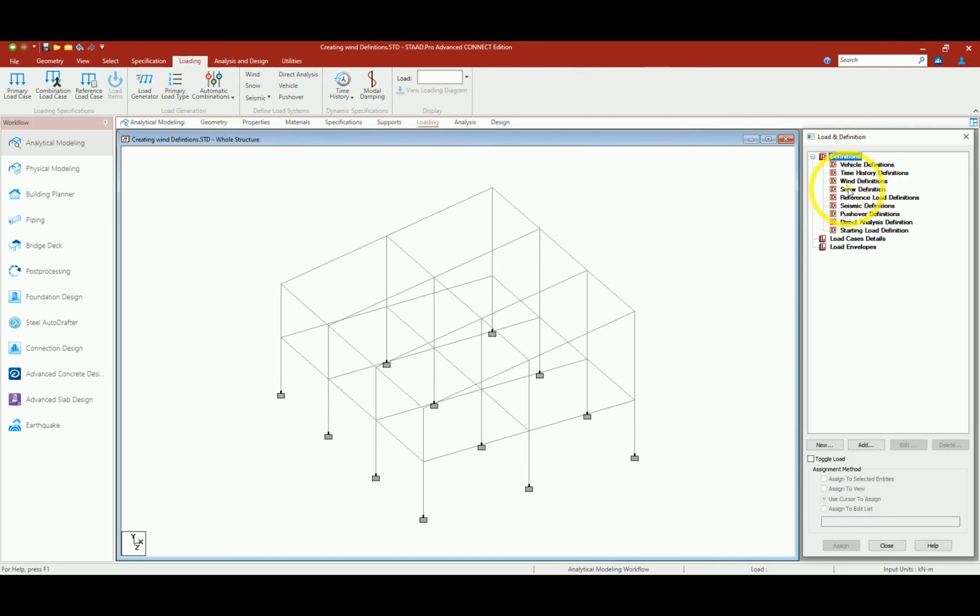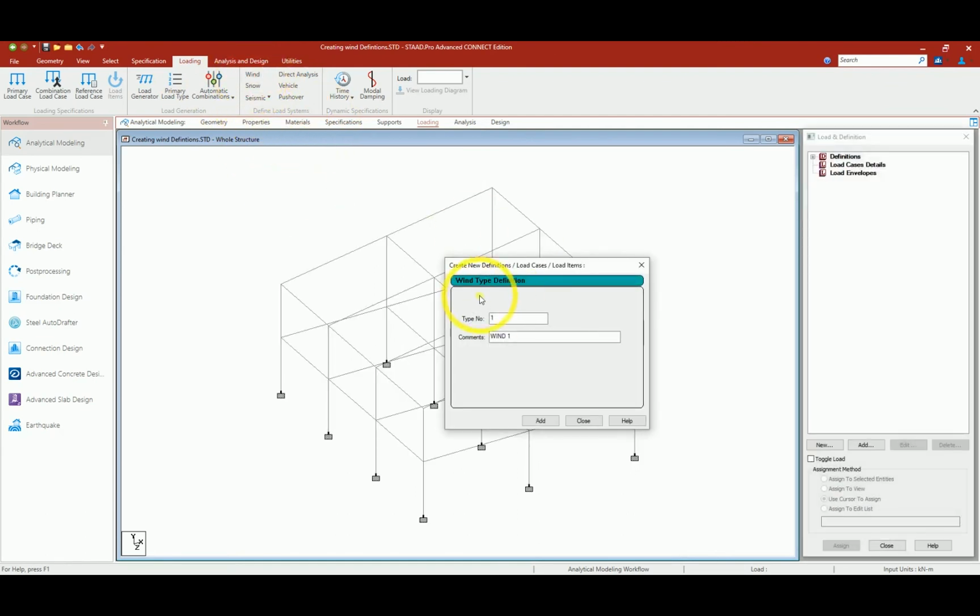And this is the once loading has been selected, define load systems in loading ribbon, and I will just name the type of wind definitions. First is the windward in positive X direction.